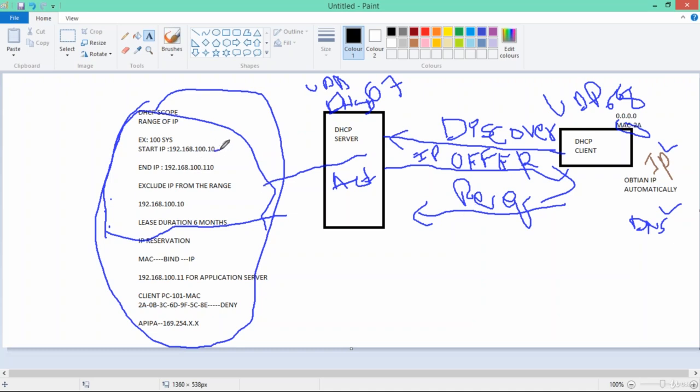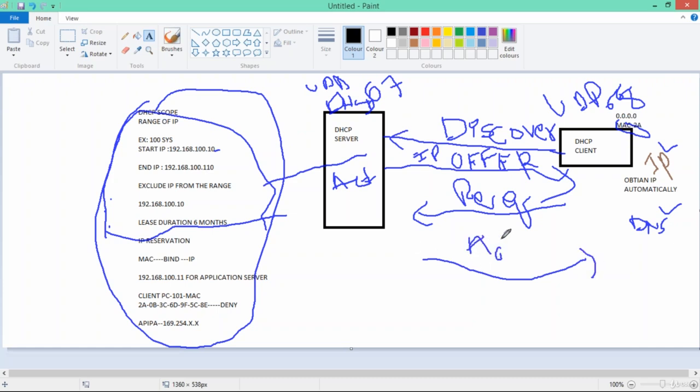I need IP address, subnet mask, default gateway, DNS, everything, whatever you have. If you have a router, please give me the router IP address. If you have DNS, please give me DNS. It will check the settings and provide whatever is available. Then by seeing the request, the server will acknowledge it.